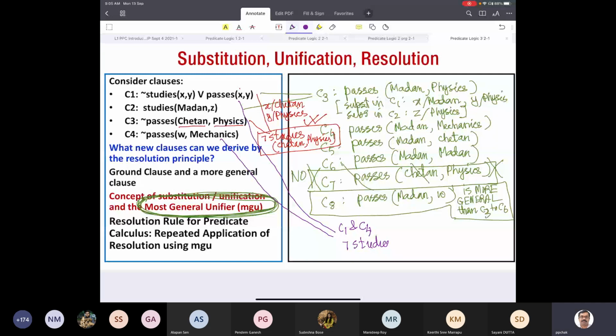So not studies X mechanics is my most general unification. So that is very important. Is it now clear, everybody, about substitution, unification, resolution? These three things: substitution, unification, resolution.